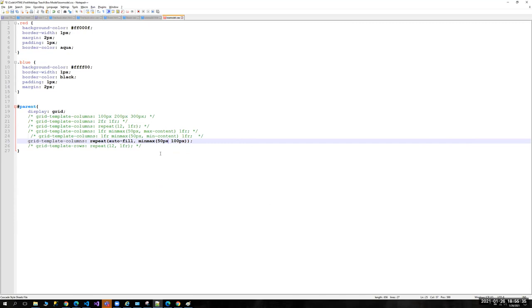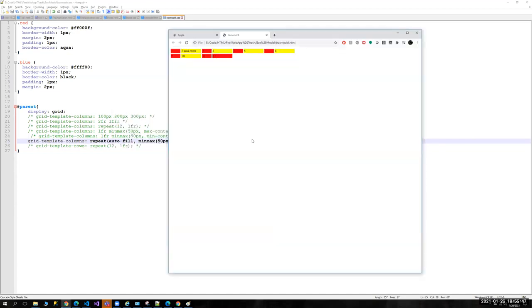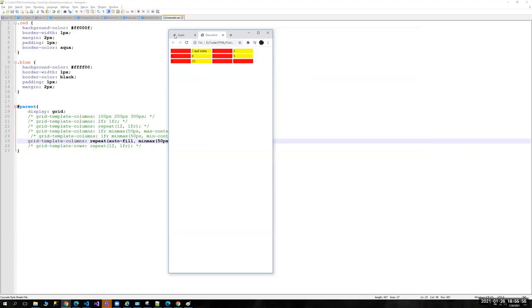Let me show you that using a different example. Now I have it that way, but if you see, once I try to collapse it, it goes to the next row.